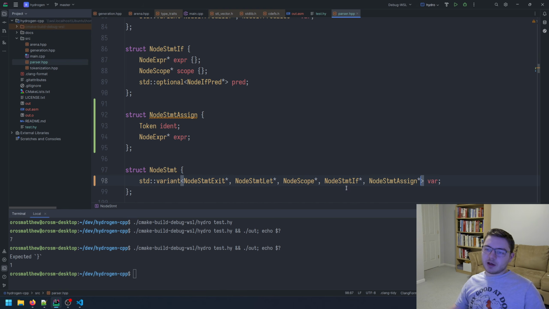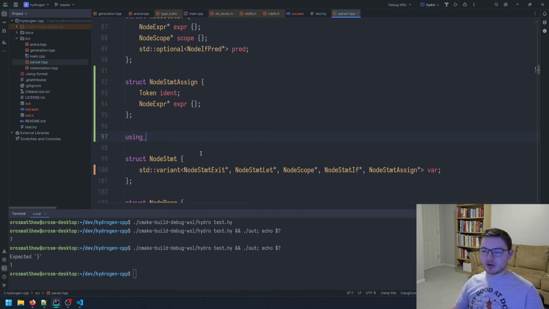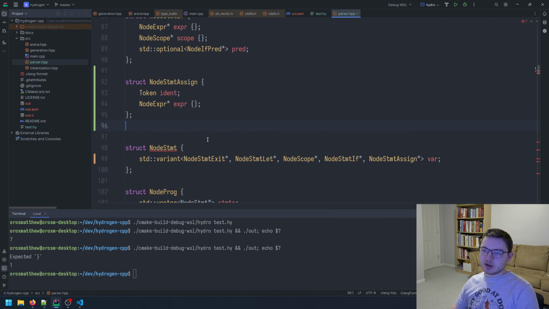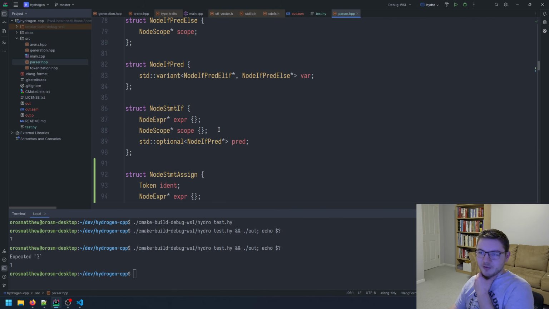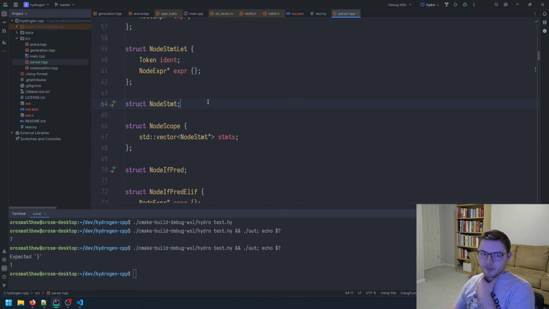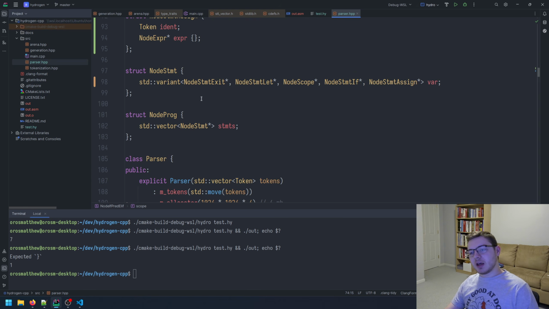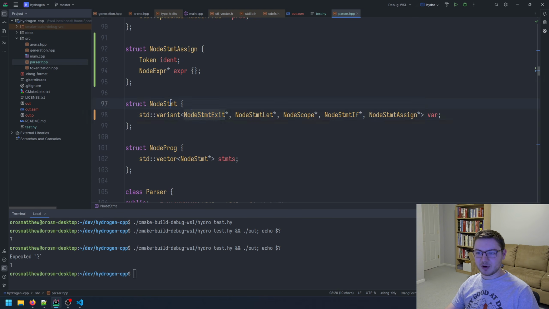And I think last time I said that I want to use using, like type aliases, instead of this single member struct, but actually I can't do that. Kind of what I wanted to do was say a statement can be a variant like this. The problem is I need things to be forward declared. There's a cyclical referencing thing going on here where I have this forward declared node statement that I then use, and I can use it even though it's incomplete because I'm just using the pointer for it. But I can't forward declare a type alias where the type alias also has the types that also need to reference the node statement itself.